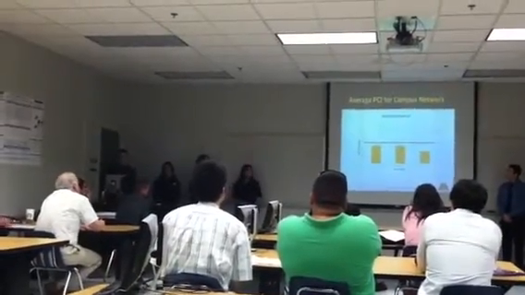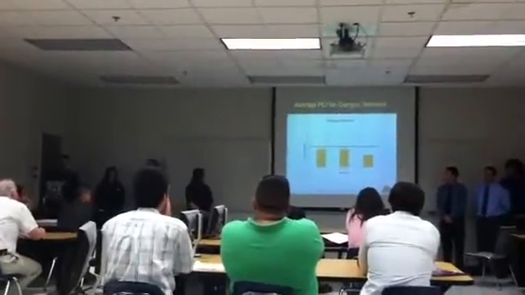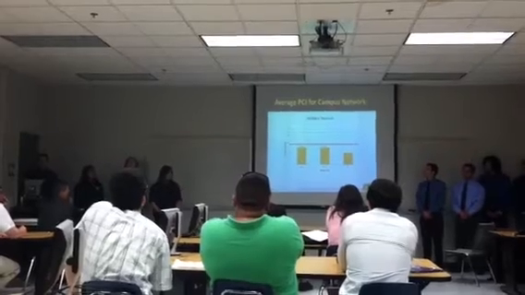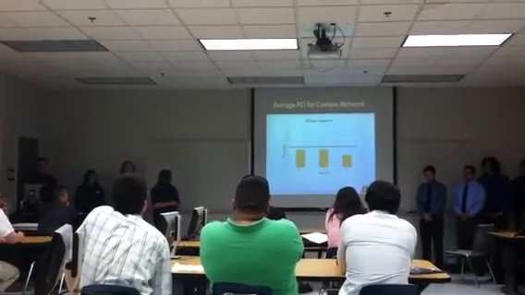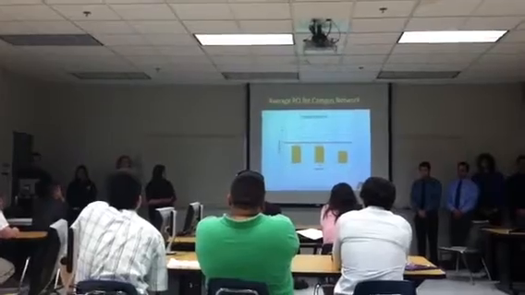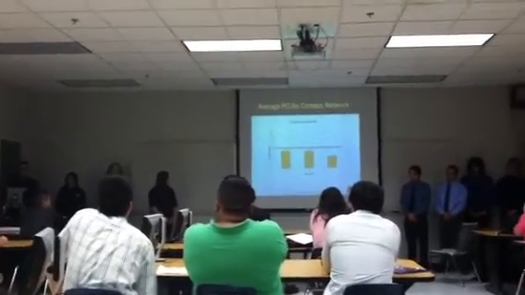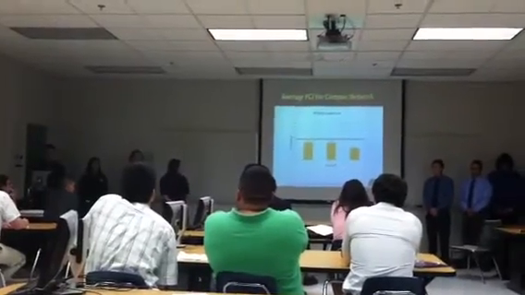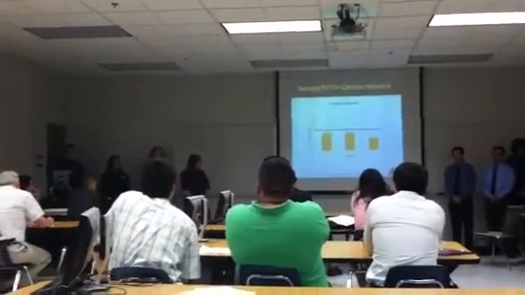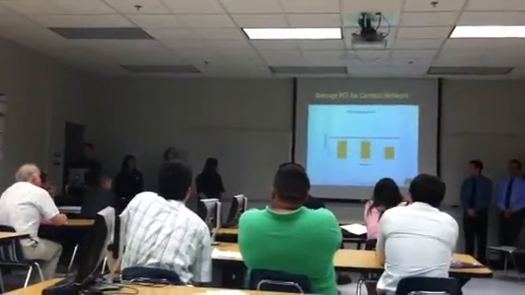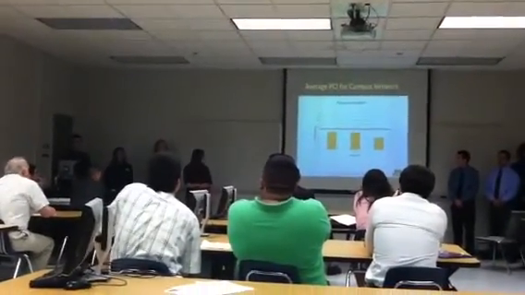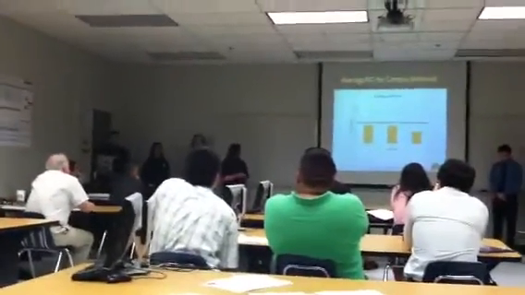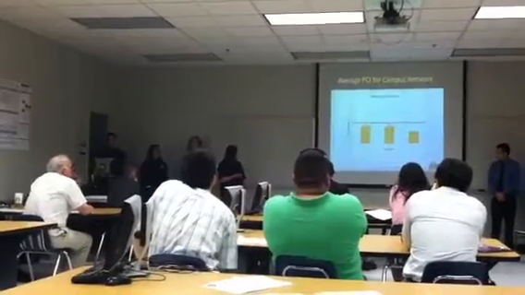This graph right here summarizes the PCI for each group. Group A and B have an average PCI of 47. Group C has an average PCI of 33. Even though these numbers are below our red line, which represents the critical number 55, it doesn't mean that all the roads are in poor condition. Most of the roads actually have a PCI of 55 or above. It is only a few roads that have a really low PCI number, which bring down the average for the group's PCI number.